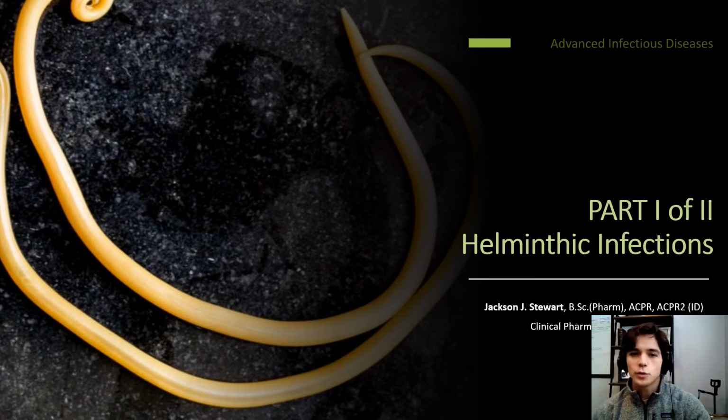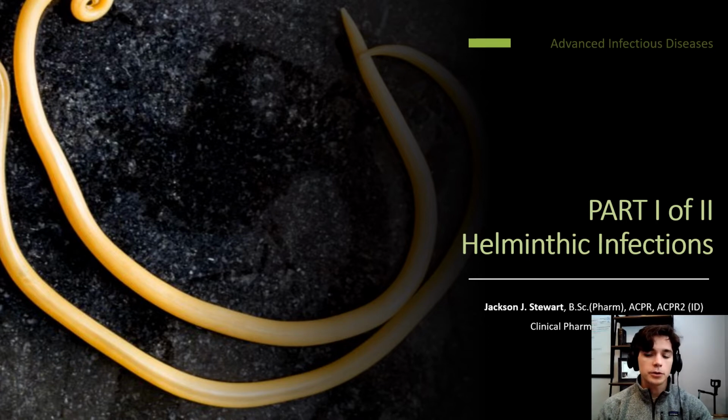Hello and welcome to part 1 of 2 on parasitic infections, specifically focusing on the endoparasitic group of helminths, or parasitic worms, where we will discuss some of the basic biology required for clinical practice, the most important parasitic worm infections relevant for a clinician in North America, as well as an in-depth look at the clinical pharmacology for antiparasitic agents. I'm Jackson Stewart, and this lesson is focused more for those practicing in infectious diseases or who are very interested, since this topic is quite uncommon.